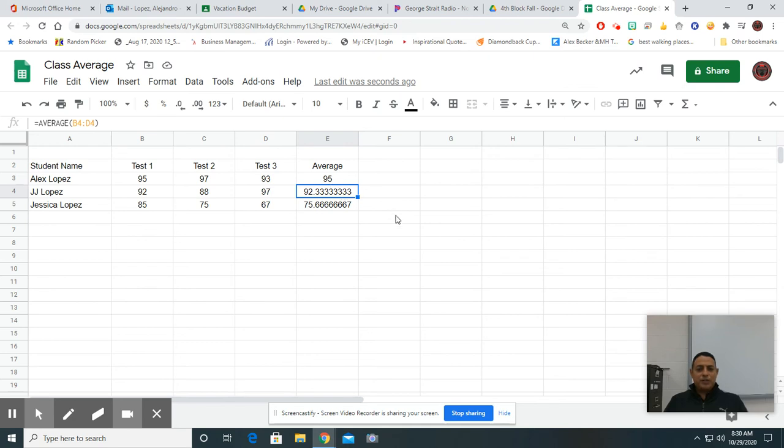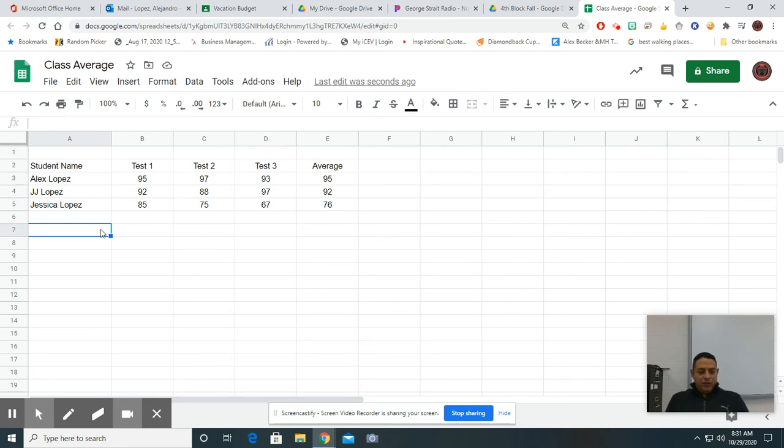This one's our decimals. We're going to round them up. So how do we do that? Well, first you highlight the numbers, or you can highlight the entire one, right? But I'm going to highlight these numbers. And then if you look right here, we have an increase or decrease decimal place. So all you have to do is click, click, click, click, click until it decreases the decimal place into a whole number. Got it?